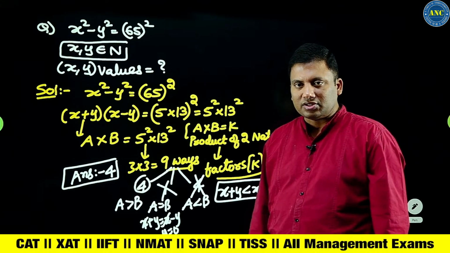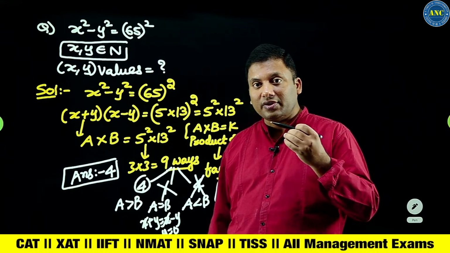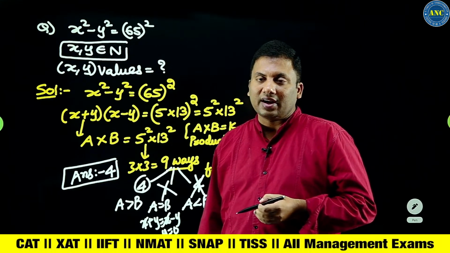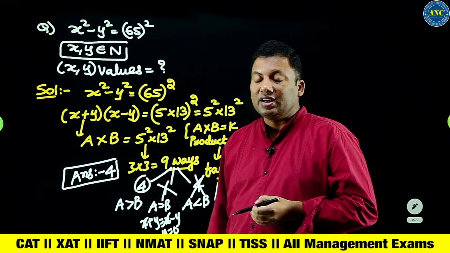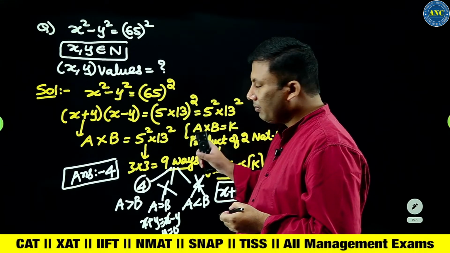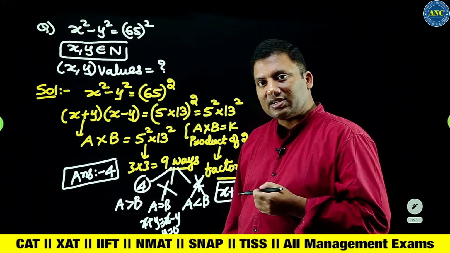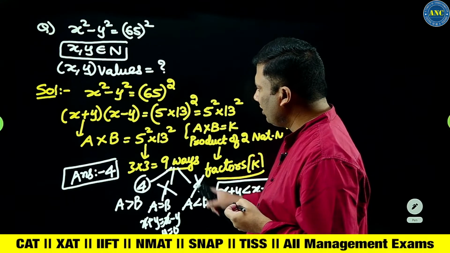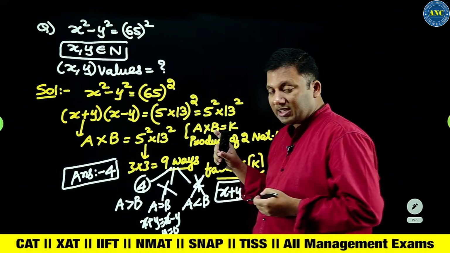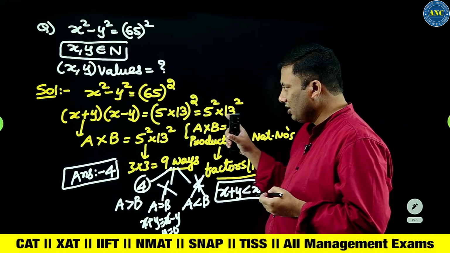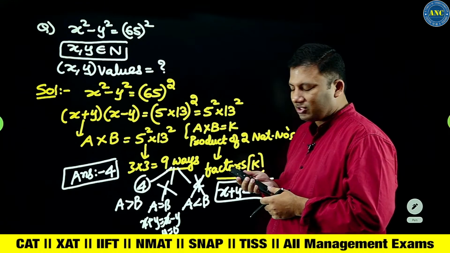Read the question once. We are discussing a case where x square minus y square is equivalent to k. Right hand side is an odd number or right hand side is divisible by 4. Odd number case we are discussing. Then we will discuss the case right hand side divisible by 4. First thing, 65 is an odd number. I wrote it as a power of prime basis. 5 into 13 whole square, 5 square into 13 square.